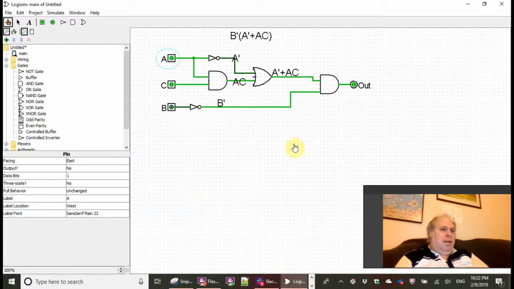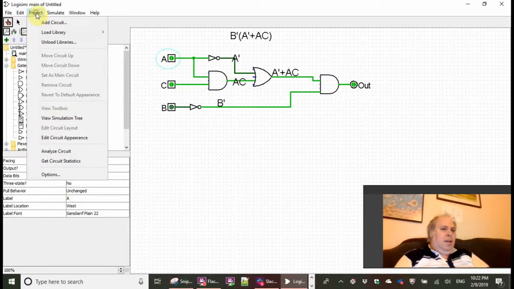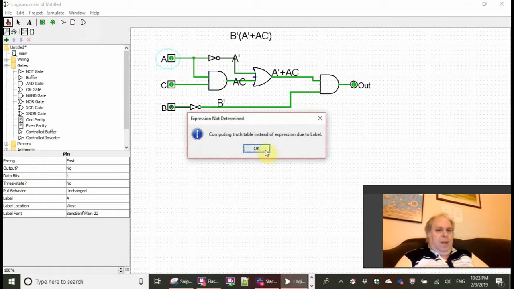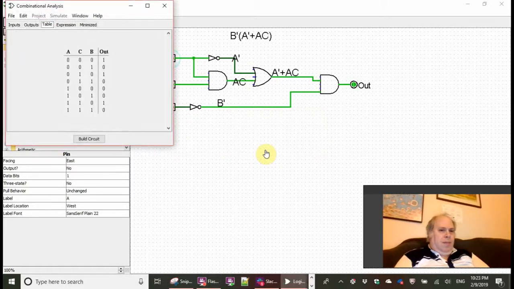Okay, so we go back to Logisim, and let's see what this truth table ends up. So it's close. Actually, 0, 0, 0, 0, 1, 0, and 0, 0, 1.